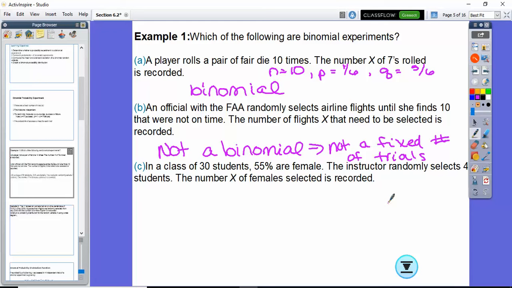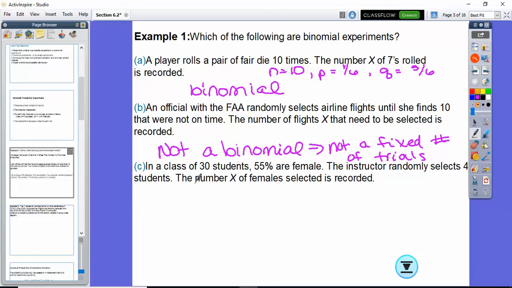Are they independent? So if I were taking this class, for instance, when I select my first student, the probability of being female, so we have 14 students present today, and 10 of them are female, so the probability of the first one being a female would be 10 out of 14. What's the probability that the next one is a female? 9 out of 13. Are those independent then? No, because once you take that first person out, it changes the probability that the next one is female.